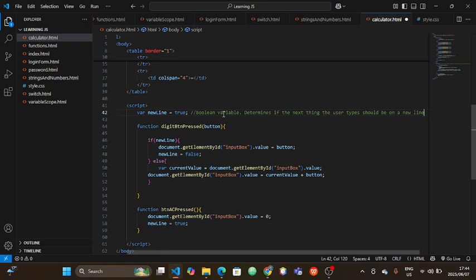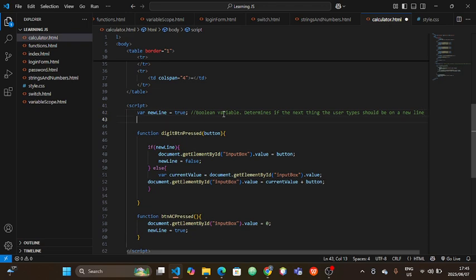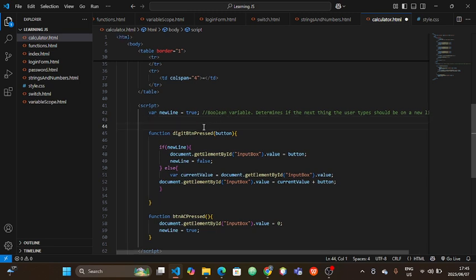This comment line, as you can see, is grayed out, which means that this line is invisible to JavaScript. JavaScript is just going to ignore this and move on. So at the end of this statement, JavaScript is going to move on. Then I've also added another comment here, just before the beginning of the digit button pressed event handler. See what I've put in there? Event handler for when any digit button is pressed.